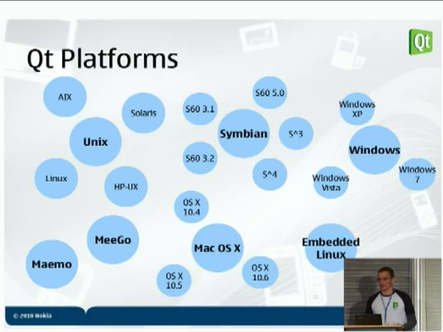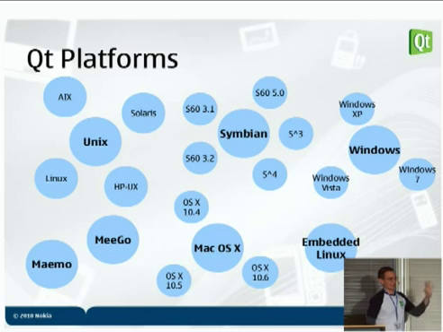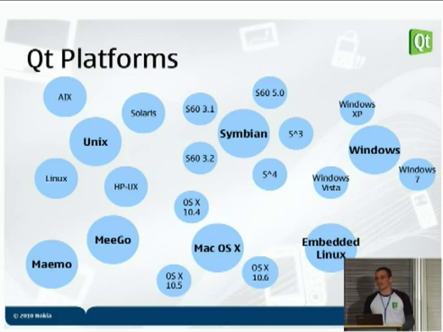So if you consider Qt on Windows, not only do we have to support Windows XP, Windows Vista, Windows 7, but there are 32-bit and 64-bit versions of Qt on those platforms. And there are different versions of Microsoft Visual Studio. And we also want to support MinGW, the GNU compiler on Windows. So as well as all these platforms, there's a lot of configurations that aren't represented here. Basically, the point I want to make here is that from the point of view of a Qt developer, it's a bit of a nightmare writing some code and making sure that it actually works on all of the Qt platforms that we offer.